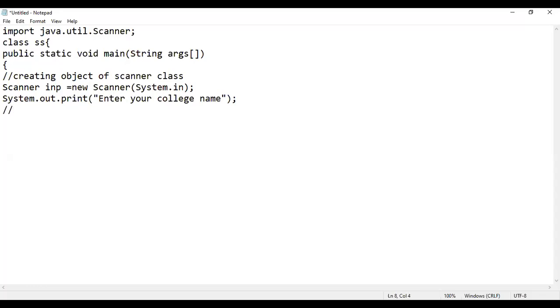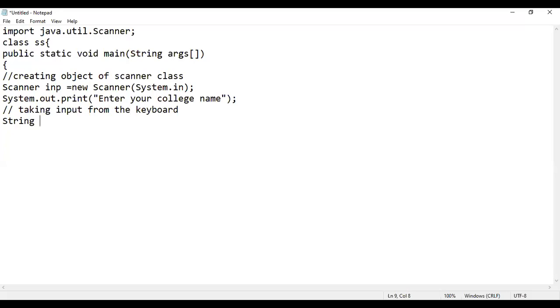Fine. Next is the case when we want to take input from the keyboard. So here we will be taking input from the keyboard. We write String.